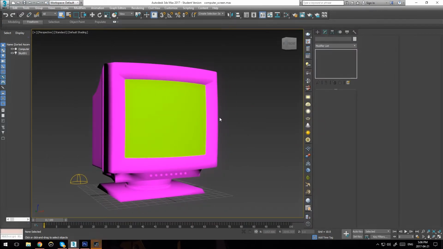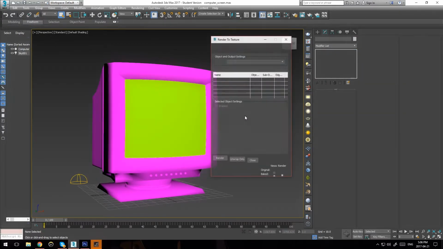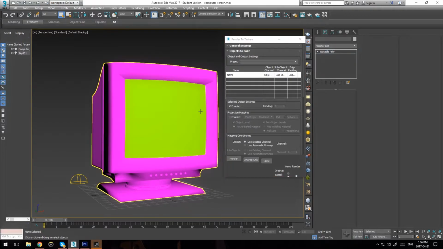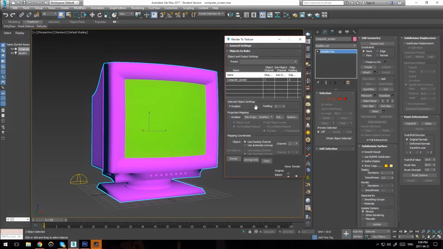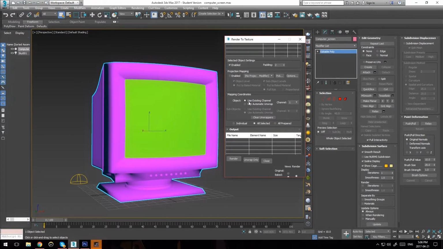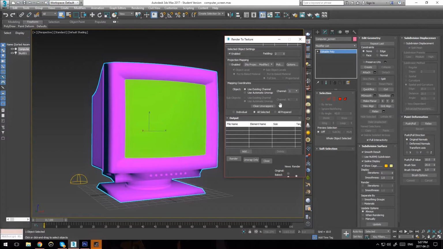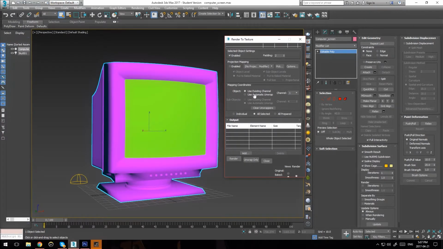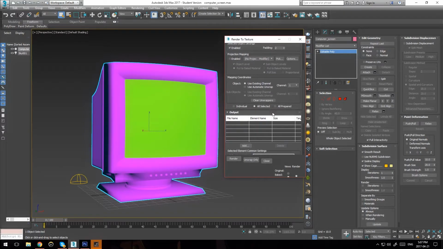What we're going to want to do is press the 0 key to open our render to texture. Here is where we're going to bake our diffuse ID color. One thing that is very important, if you have unwrapped your UVs on your model, please click this one, because it will be set by default to use automatic unwrap. Sorry, I'm saying like a computer. No pun intended. So yeah, please do select this use existing channels. It's going to be using the UVs you have unwrapped personally, or else it's going to just automatically unwrap and it's going to look like hell.